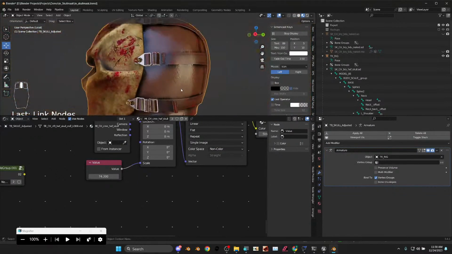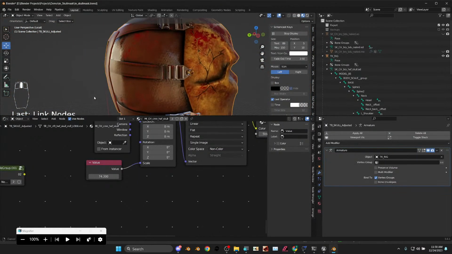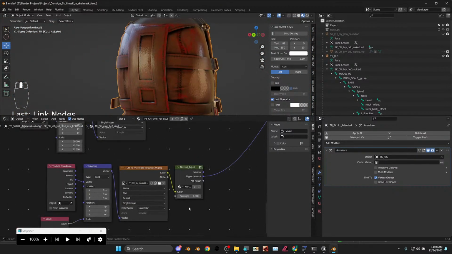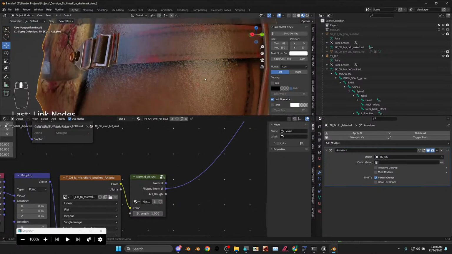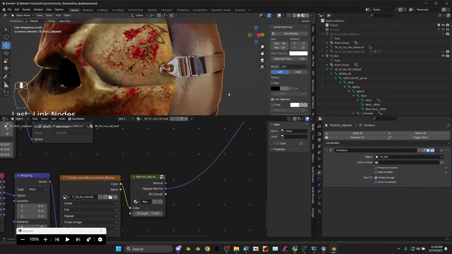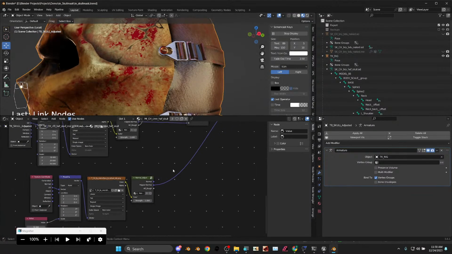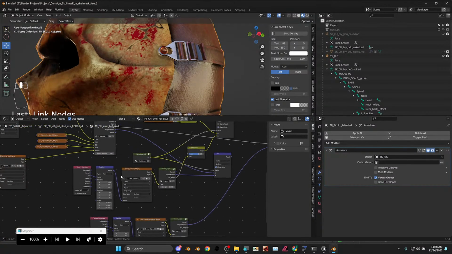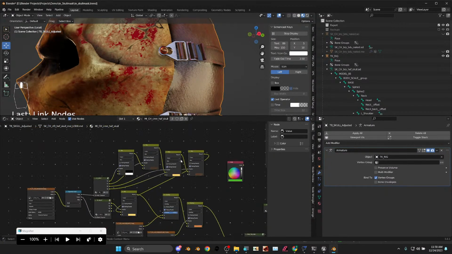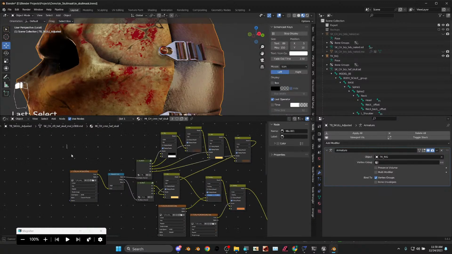Tight. I like it. So let's use that one. And that I believe is using here. So this will be ID 4.